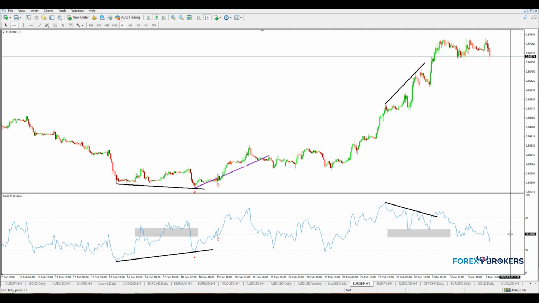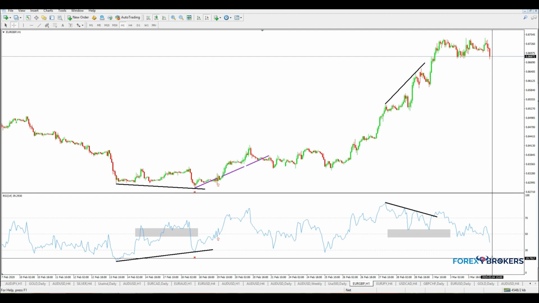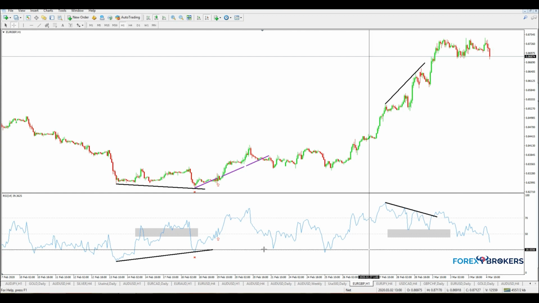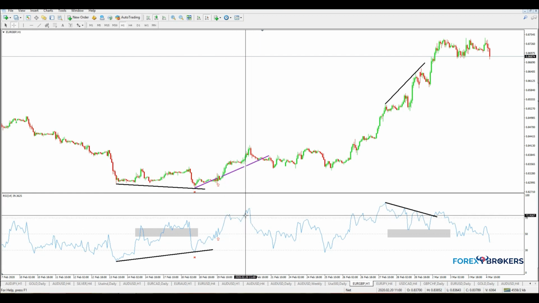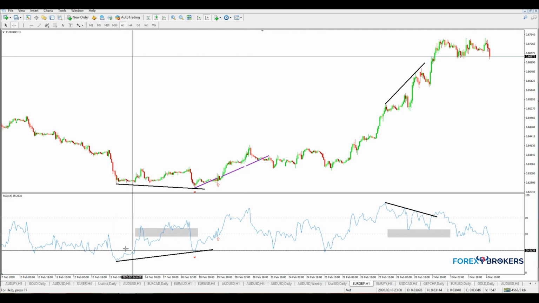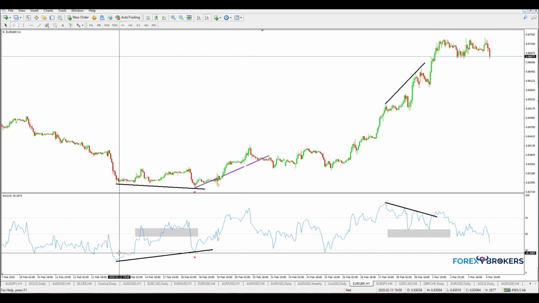There is the information on the article, but I will explain here a bit as well. The standard interpretation when you trade with the relative strength index oscillator is that every time the market moves into overbought, or above 70, that is an opportunity to sell, or every time it moves into oversold, that is an opportunity to buy.